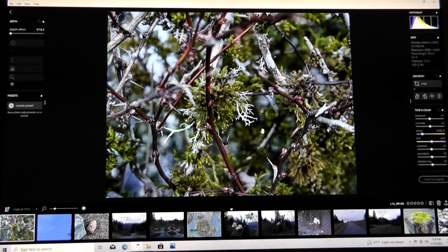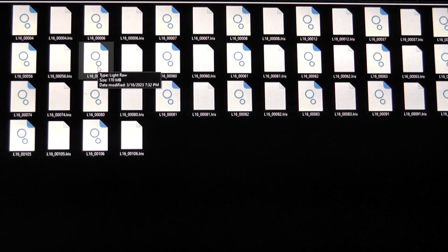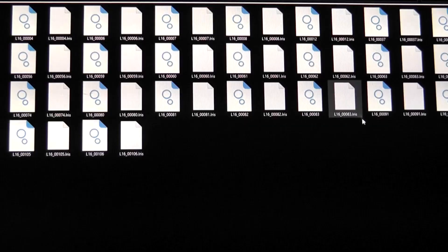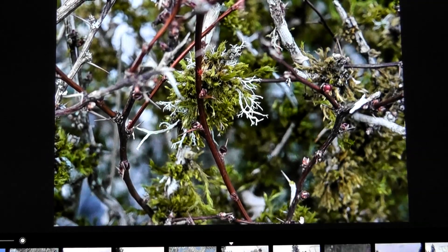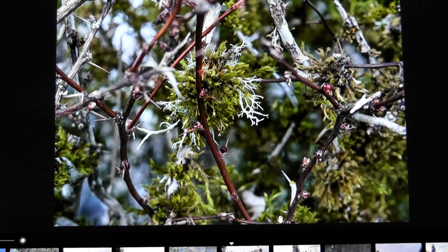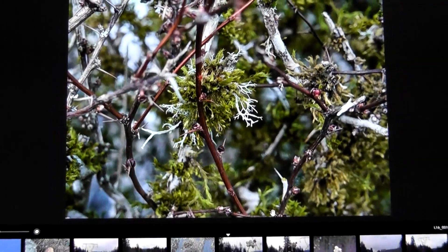By default they're saved in the Lumen file format, similar to RAW photos. When unedited, they can take upwards of almost 200 megabytes for a single photo, and five or six images will take up close to one gigabyte of space. So make sure you have plenty of disk space — it also makes sense why importing and opening the photos can take a moment.